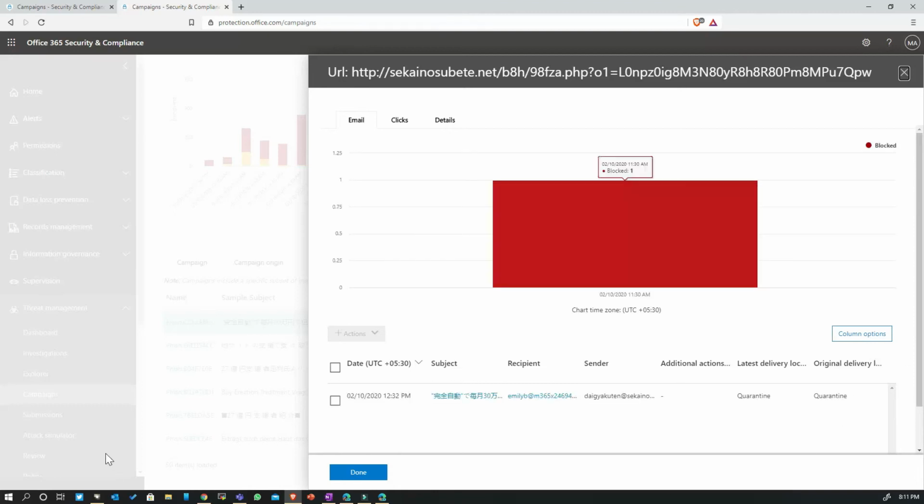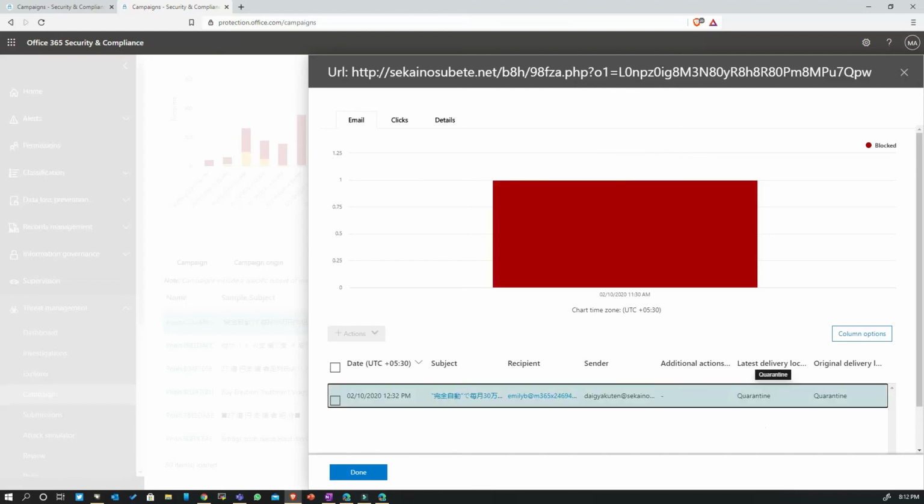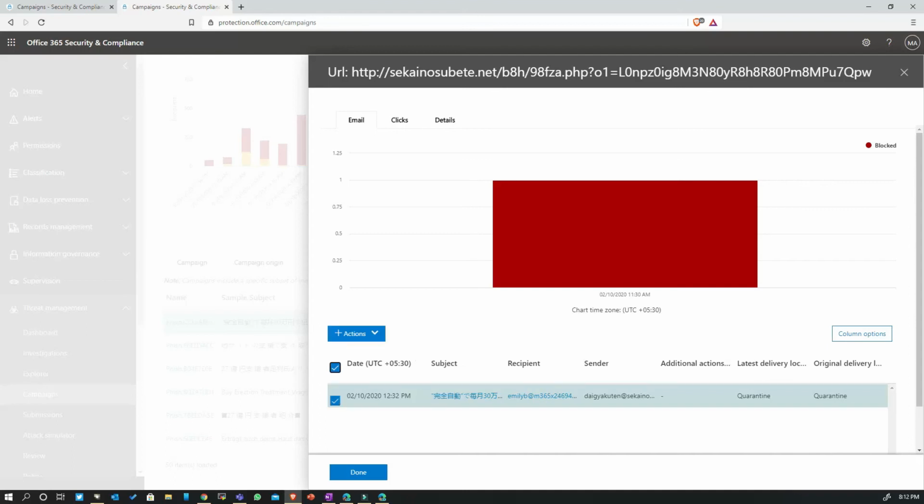It shows how many emails actually came from this particular URL. And you see there are other emails outside this campaign which you also have received, which had exactly the same URL, and their delivery location is inbox. Here it's all quarantine, but in some cases, if those are actually in the inbox of the user, you can take actions for them right here itself. You can select all the emails that show up here, and you can say hard delete, soft delete, move to the junk mailbox folder, move to deleted items, and so on.